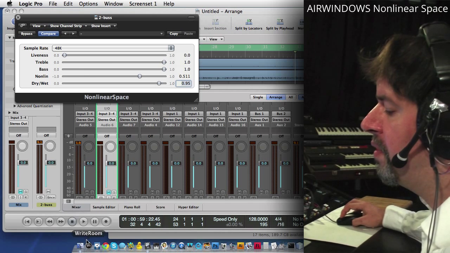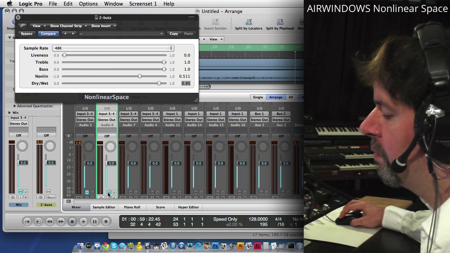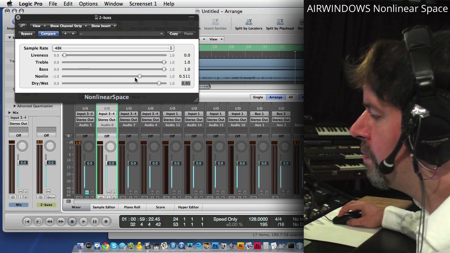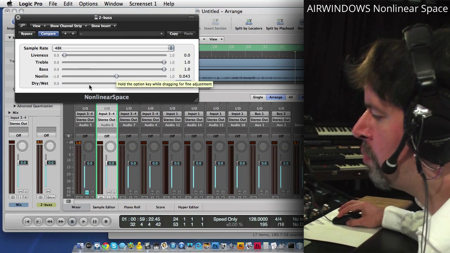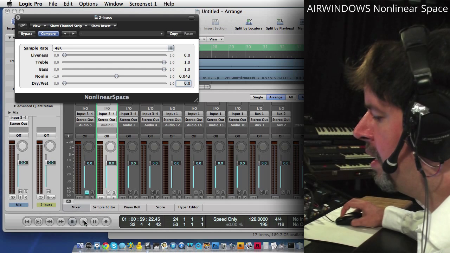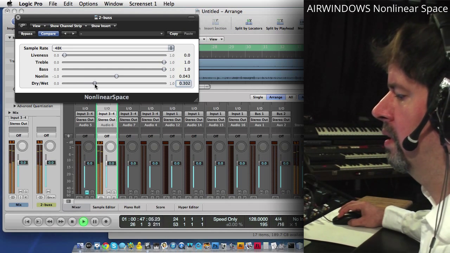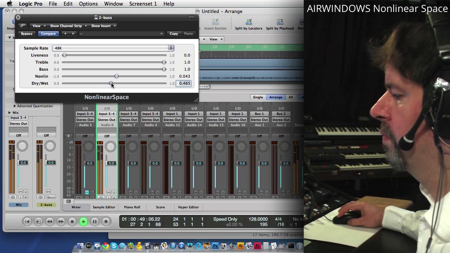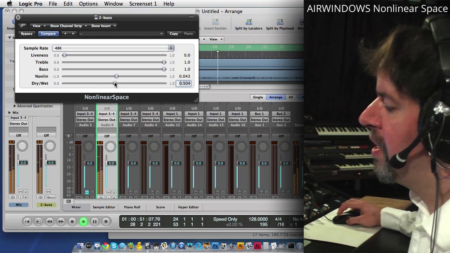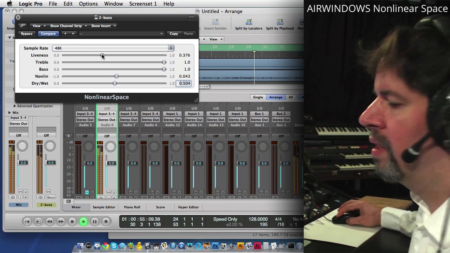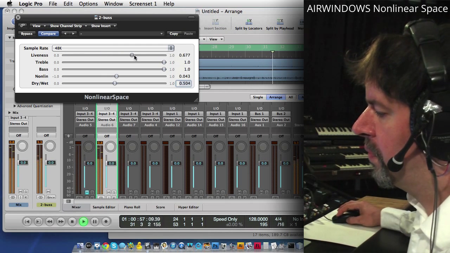Here's some of the stuff that Airwindows NonlinearSpace can do. First, we'll put the nonlin back, and we'll show you the rough idea of what this sounds like. We turn liveness up.